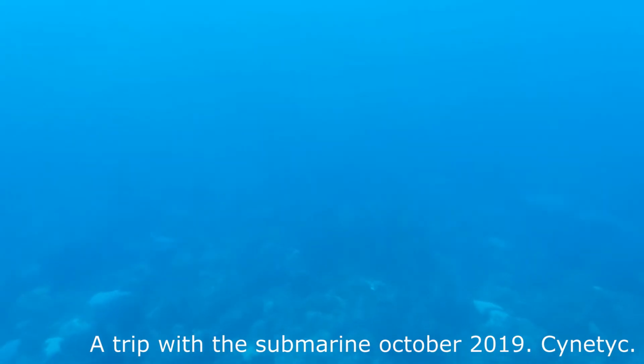Now you should be seeing lots of those small neon bluefish with the black stripes along their backs. Those are called the blue chromite. The blue chromite are often seen swimming with their counterparts, the brown chromite. The blue and brown chromite are one of the more popular species of fish down here, and the reason for that is quite simple. It is said that those blue and brown chromite like to mate at least 10 times per day.